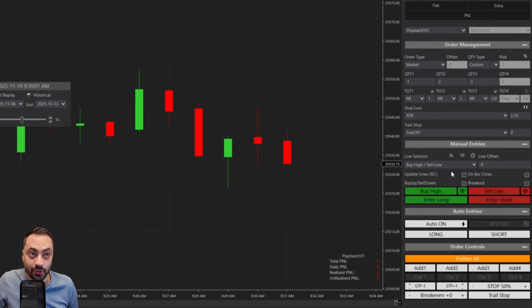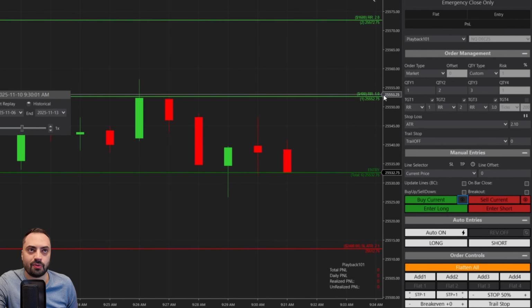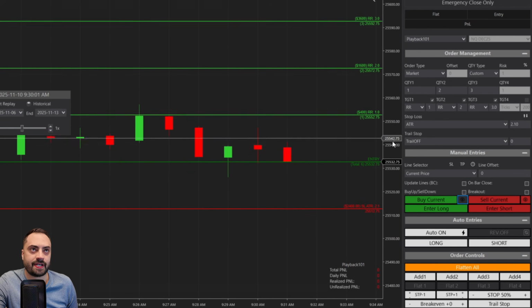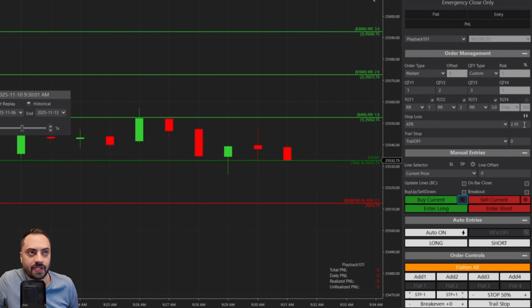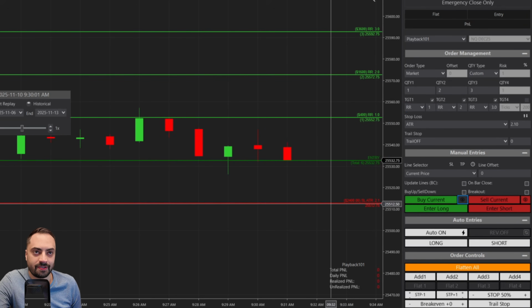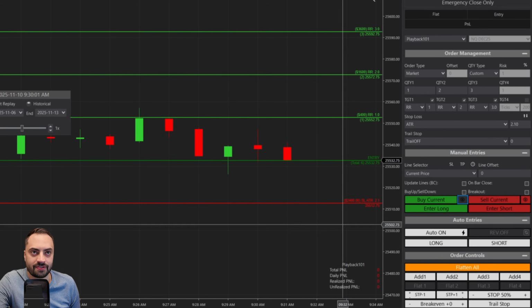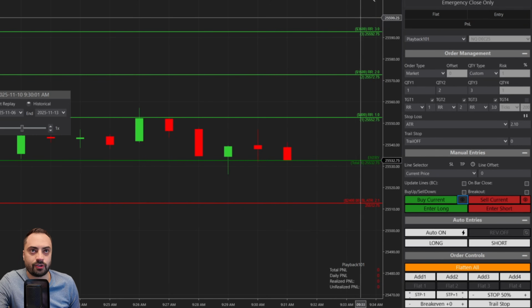All right, so just a few quick examples while it's loaded here on the chart. I'm going to click this eye icon and it's going to display where our orders are going to get set. So here we have the stop loss at 2.1 times the ATR, and that gives us a visual of where it's going to be. Then we have our risk to reward of 1, 2, and 3 for each separate target. It's just going to take the distance between that entry and that stop and then multiply it accordingly.